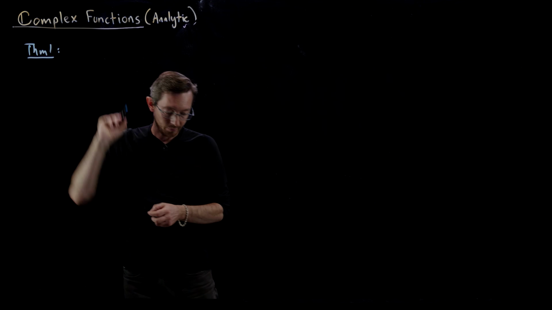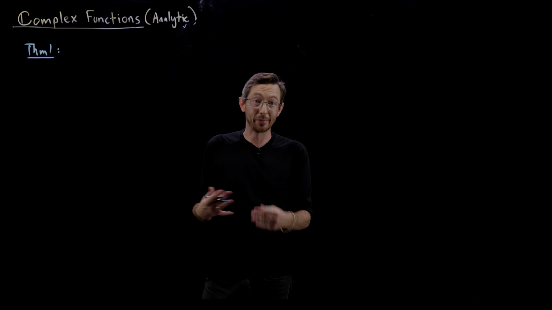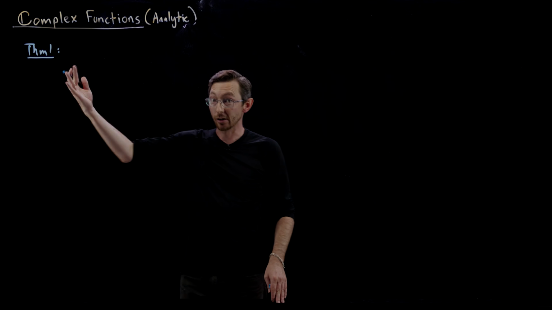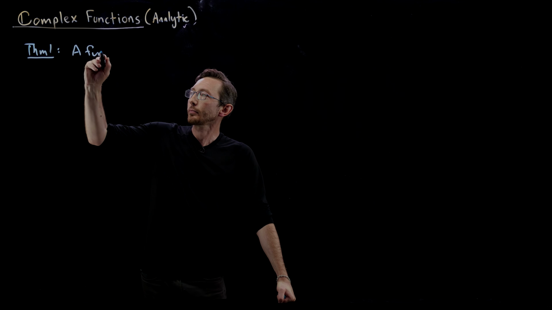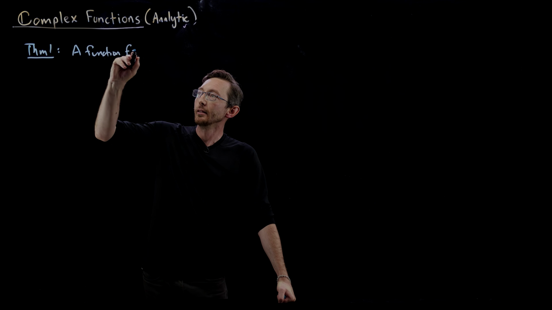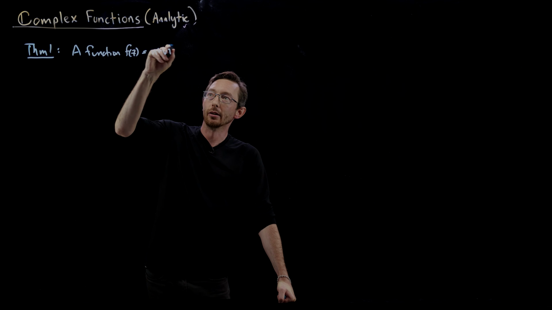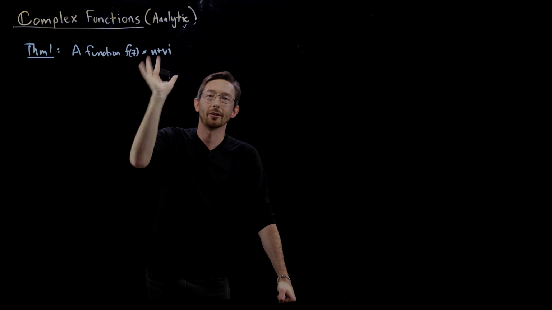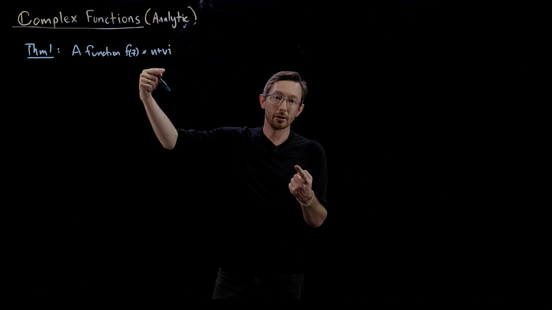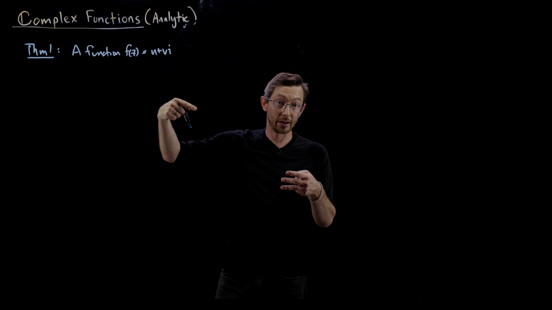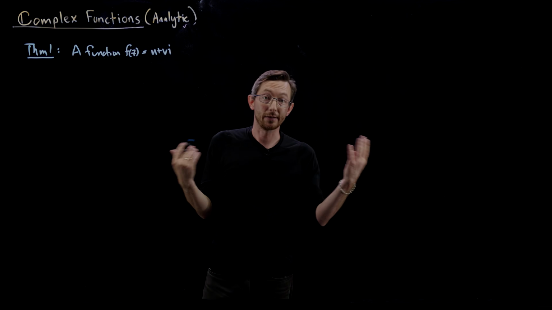Theorem 1. And I've said this a bunch of times in the last lecture, so you might not have known that this is something that needs to be proven. It's a theorem, it needs a proof. I'm not going to prove it. A function f of z, which has a real and an imaginary part, u plus vi. Sometimes I write iv, sometimes I write vi. Okay, so this function is going to be single valued and have partial derivatives and satisfy the Cauchy-Riemann conditions. And it is analytic if and only if it satisfies Cauchy-Riemann.